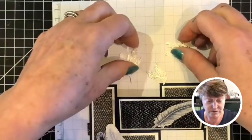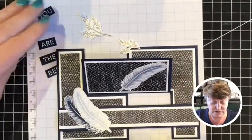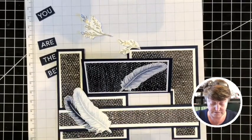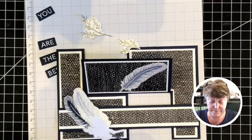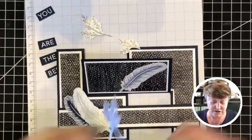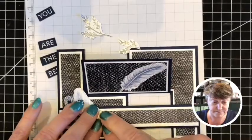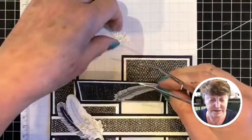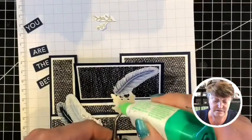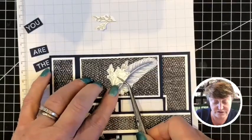To pop these on here, I chose one to come across on the top. I just wanted to trim that stalk down a tiny piece, and that will be stuck on with Tombow. I find it easy to hold it in my tweezers and then I've got hold of it ready to go down onto the card. I kept all the stems together here but just at different angles. The other two pieces - I had one coming upwards that side and then the little one just coming off the edge, leaving all the branches quite close together.